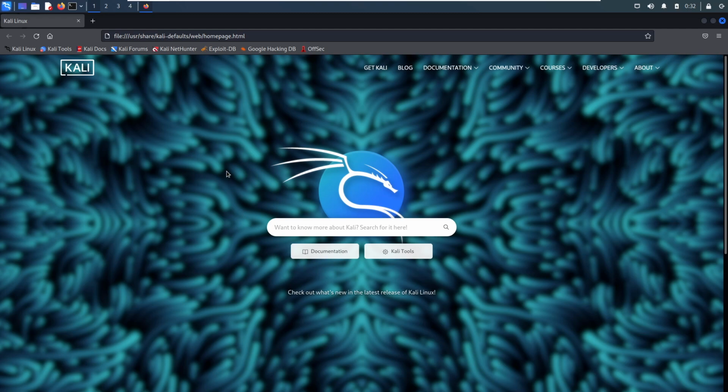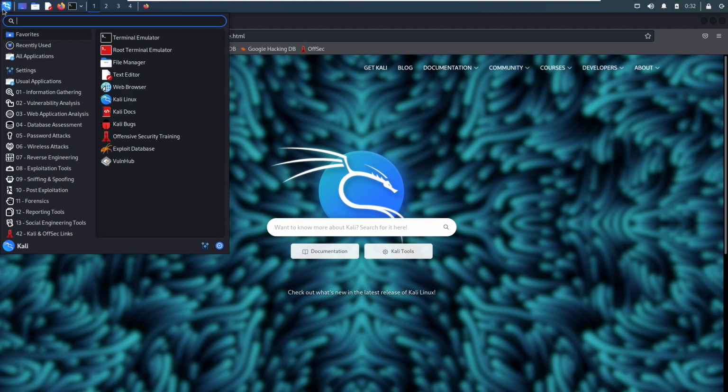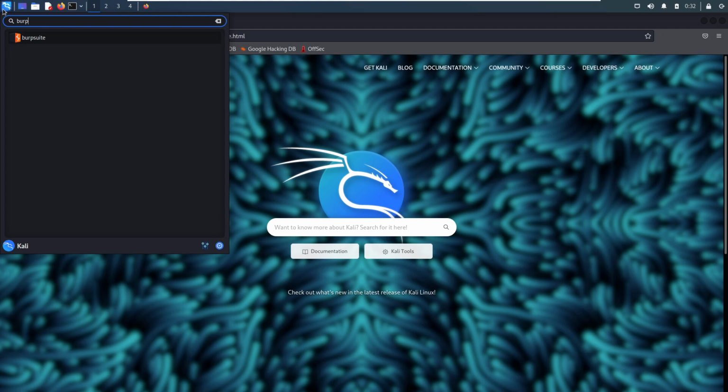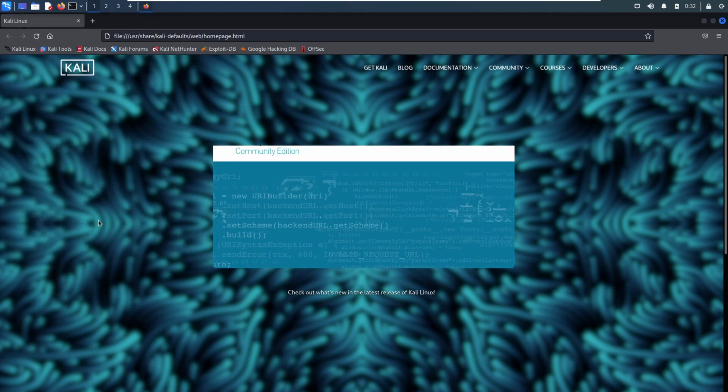The first thing we're going to do is, I already have the web browser open. We're obviously going to need that because Burp is a web proxy. Then we are going to go ahead and start Burp. Unlike Nessus, Burp is installed in the default Kali image already. It's obviously in the repositories, but you don't even have to get it from there because it is already installed. So just go up to the Kali menu, type Burp, and click on it.